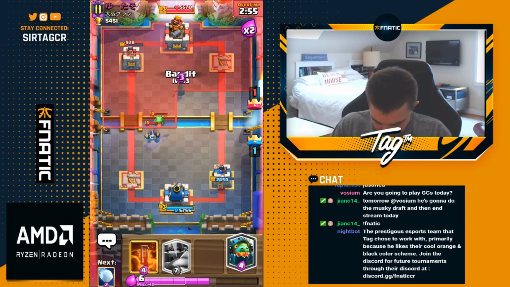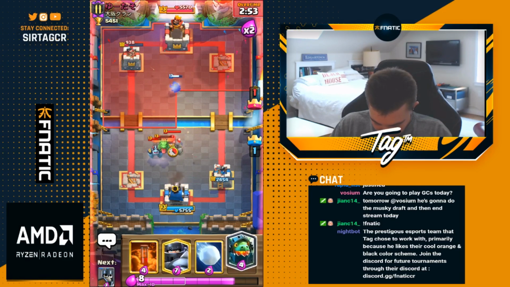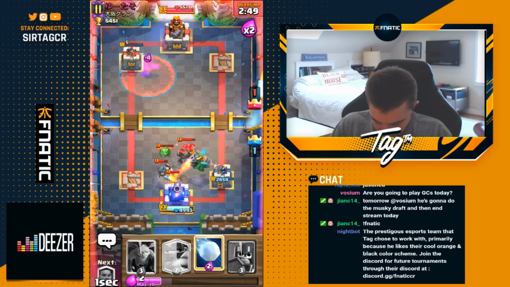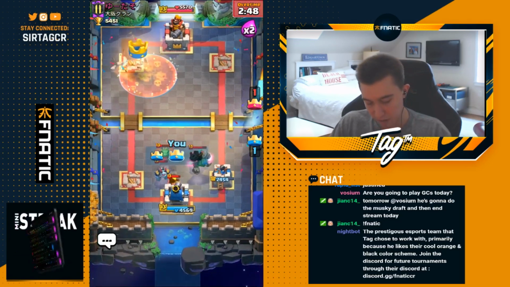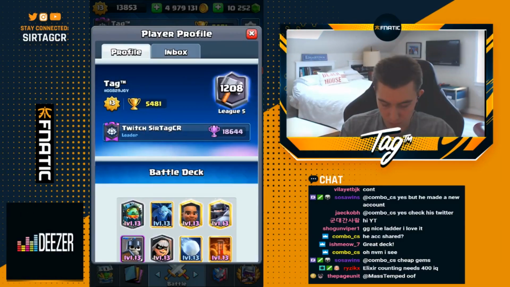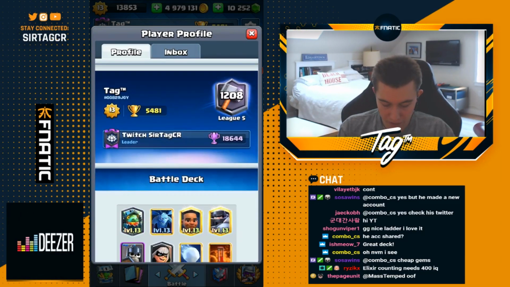I'm going to go Bandit in the middle. We'll see if he drops Golem. I think he does, and then he doesn't have Elixir. So we just severely outplayed him. We knew he was going to Golem in the middle, so I just decided to go Bandit. And then after you drop 8 Elixir, you're obviously not going to have Elixir to defend. Yeah, that was a pretty decent ladder push. Let's see if we can get higher next time.